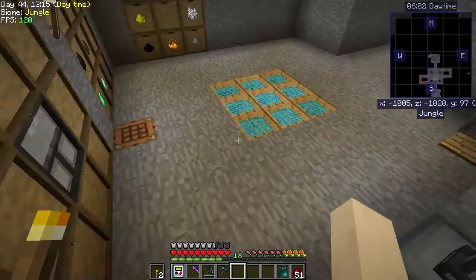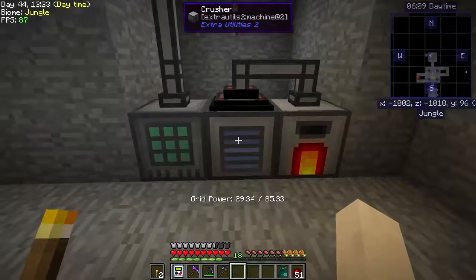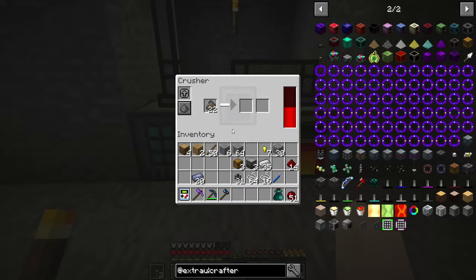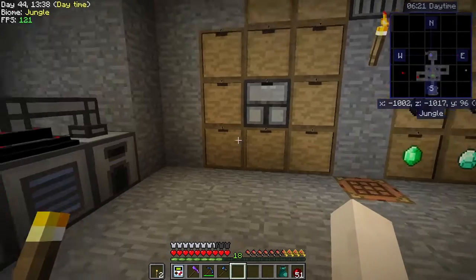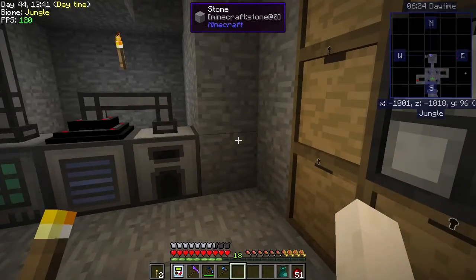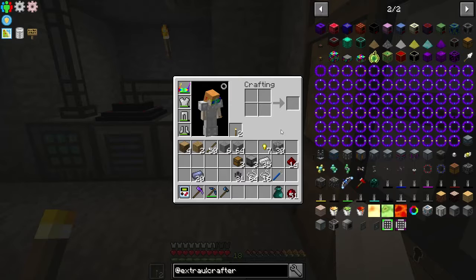Is it going? Are you going? Oh, look at it go! And it's going over here and it's crushing it up. And then it's putting it in here. Oh, and I forgot. Oh, it's got a gold ore dust. So what we need here is actually another transfer node.